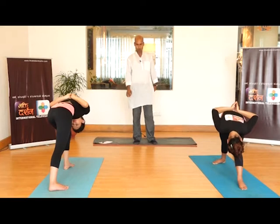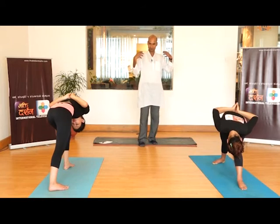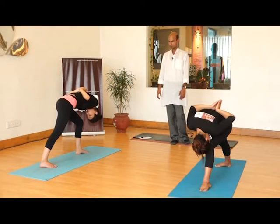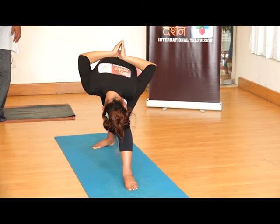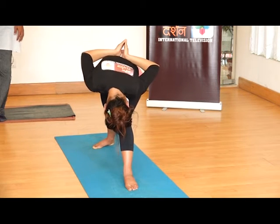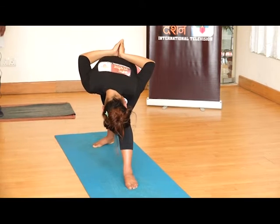The position is also trying to open up your shoulder joint, improving the strength of the shoulder blades. Go on connecting breath with the position. It is very important to do whatever extent is possible for the body. Just some time.